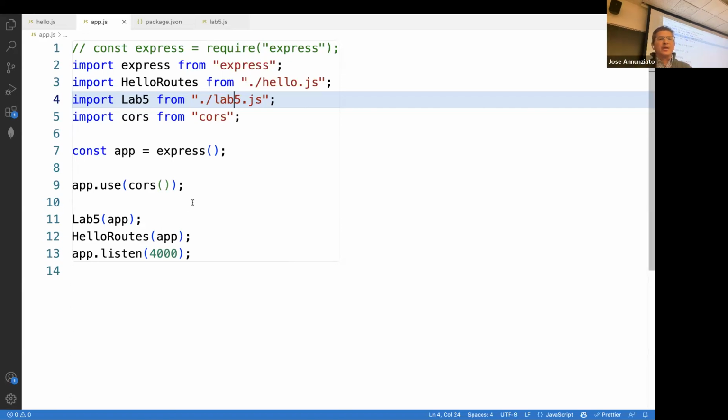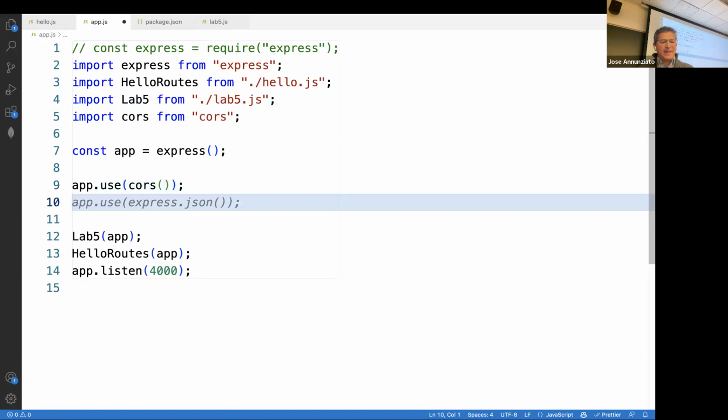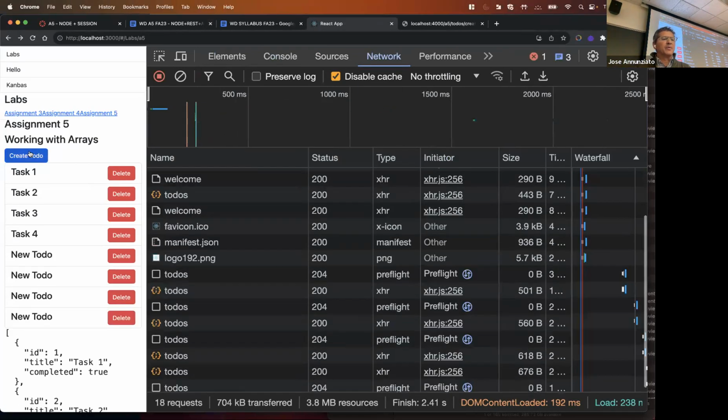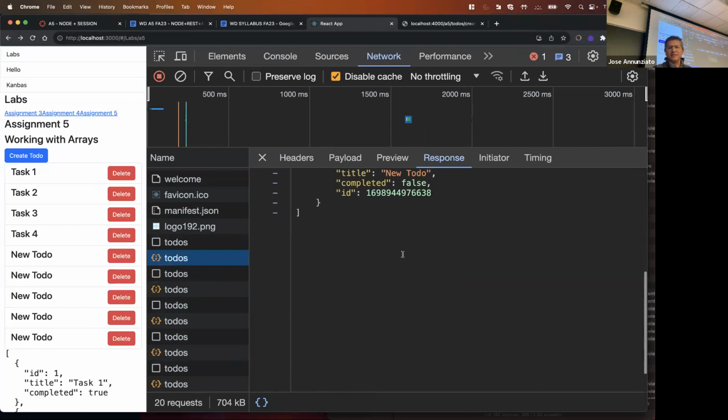And that's easy. We can turn on here Express JSON. Express JSON is a module in the Express library that knows how to parse strings that are formatted as JSON and then provide that JSON in the body to whoever wants it. So let's try it out. Let's refresh this, and notice that now it works. I'm sending the title of new to do, and the completed is working. Everybody good? Okay, so my post worked.